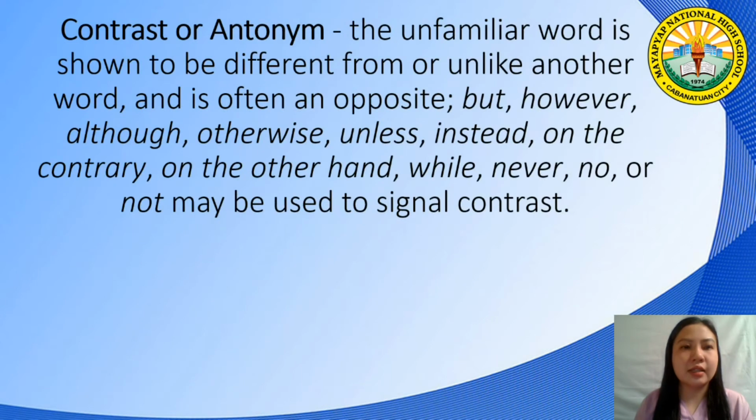The second to the last type is contrast or antonym. The unfamiliar word is shown to be different from or unlike another word and is often an opposite. The words but, however, although, otherwise, unless, instead, on the contrary, on the other hand, while, never, no, or not may be used to signal contrast.